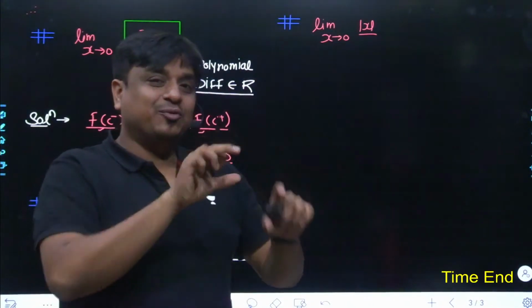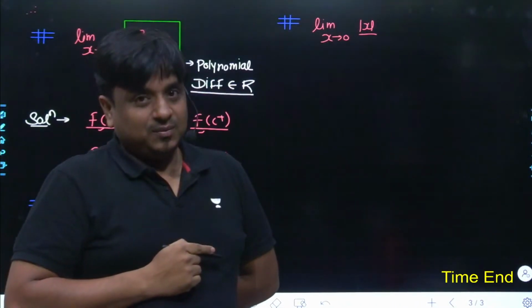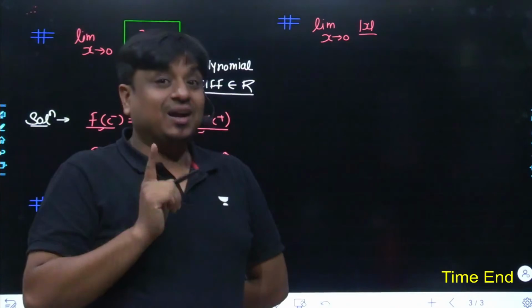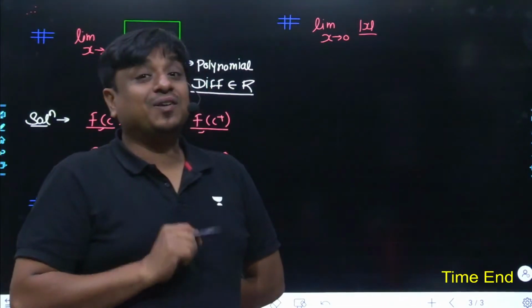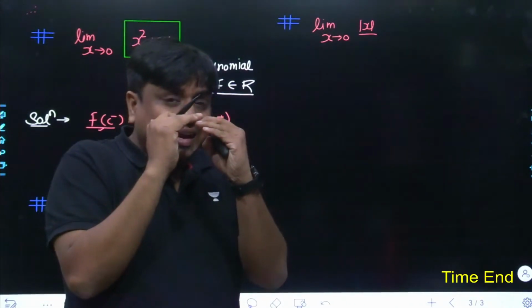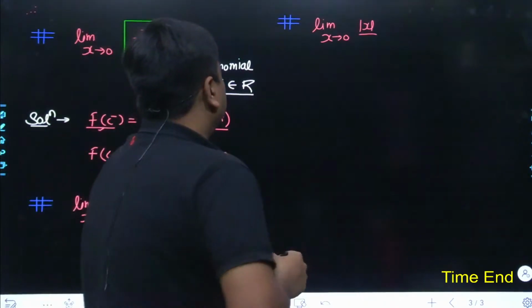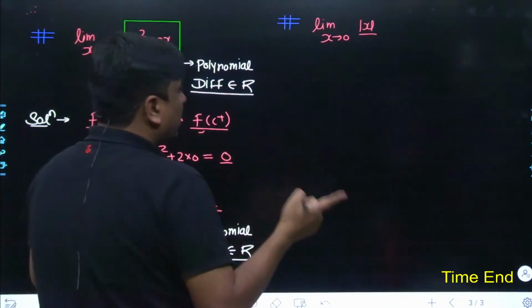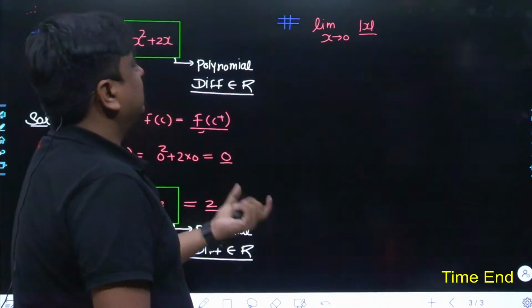And fortunately, it would be the same as the value of the function at the point x equals c. Although mod of x makes a V-shaped curve, still at x equals 0 the function is continuous. There has not been any sudden jerk or any sudden change at x equals 0. So be happy with that. So rather than calculating the left hand limit or right hand limit, straight away calculate the value of the function at x equals 0 itself.